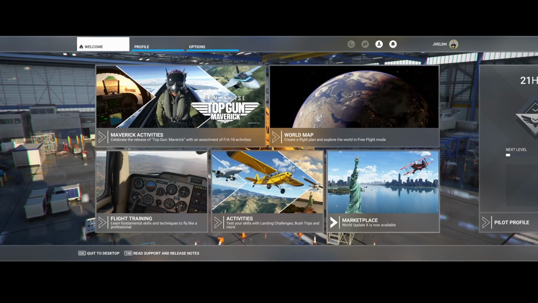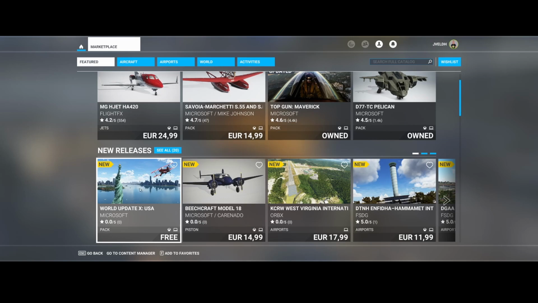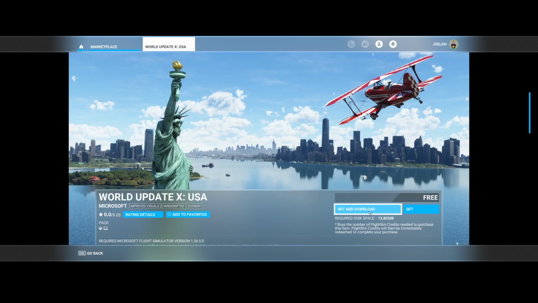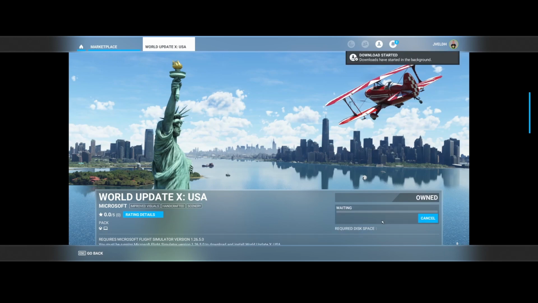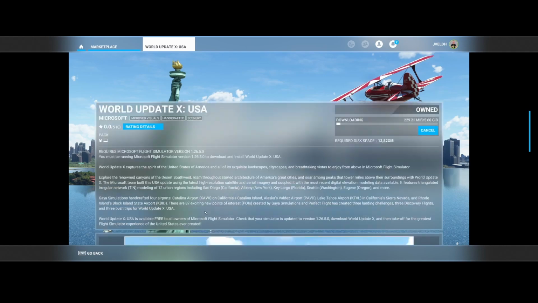But for now we need to go to the marketplace because actually nothing has been installed, at least not for the world update. So if we go down, we can see that the new release is already there, right? So we can click it and then we can get it, or get and download it. You can see that it requires 12.8 gigabyte of disk space. It's 5.6 gigabyte download. So again, I'm not gonna record this completely because it doesn't make sense, right? So this will probably take some time to download depending on how many people are downloading the stuff. In some cases it goes really fast, in some other cases it will simply take some more time, unfortunately.